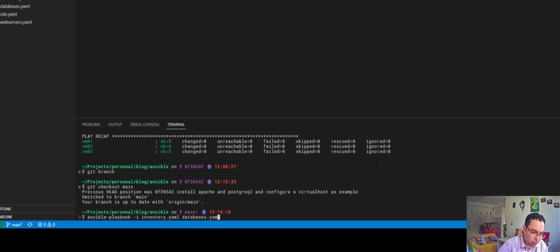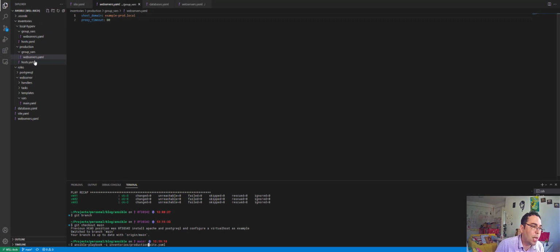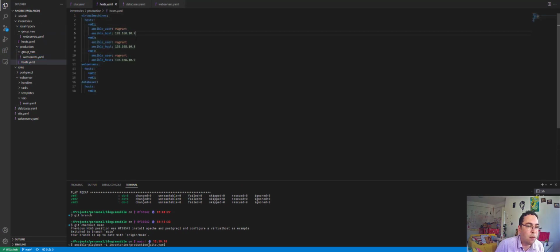That means if you run the playbook passing the local inventory, it will run with these group variables. If we pass the production inventory, it will not only change the hosts, because I have different IP addresses for the hosts here, it will change the variables.